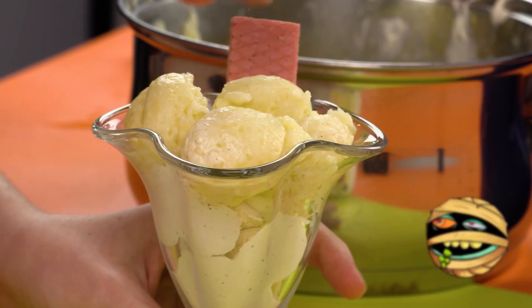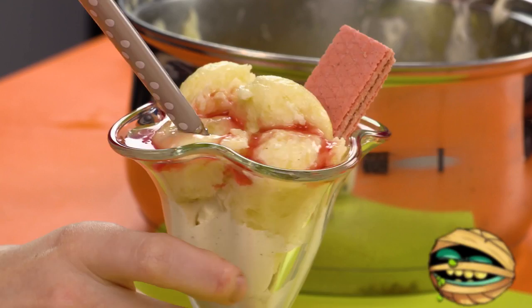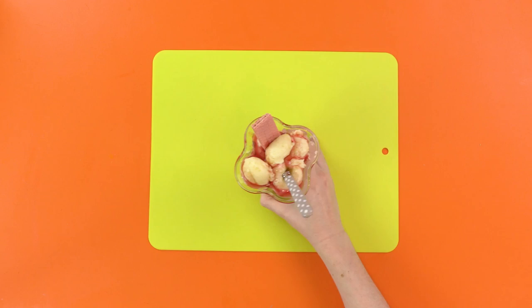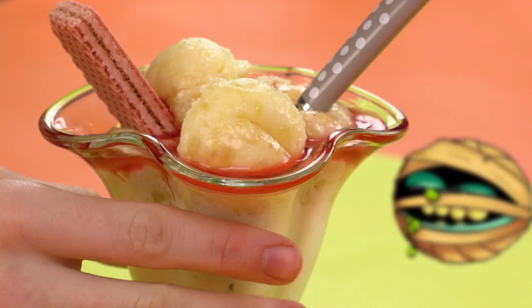And then we need to cover it all in sauce as well. This makes it extra gooey and really doesn't taste good with mashed potato. Looks great, doesn't it? If I didn't know what it was, I'd eat it myself. So now you just need to serve it up to your chosen victim and sit back and enjoy, maybe with an ice cream.